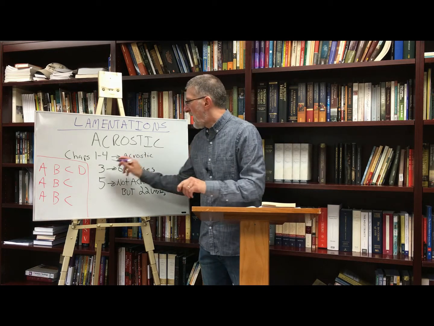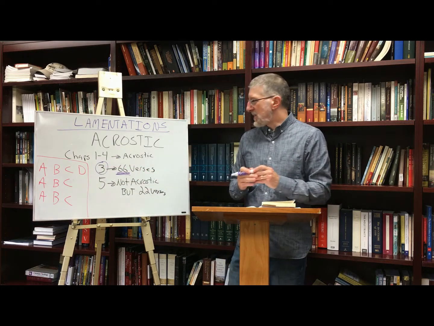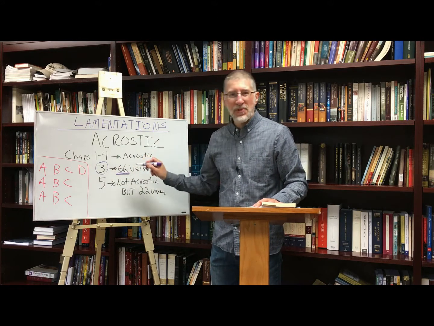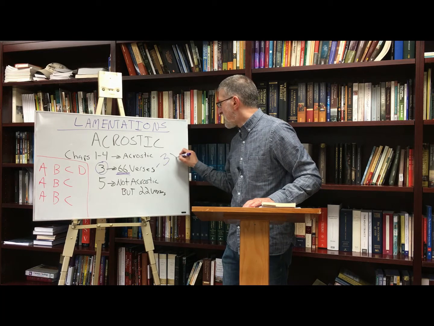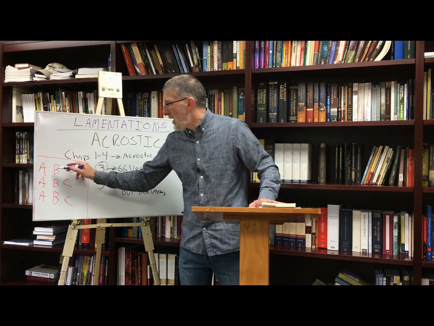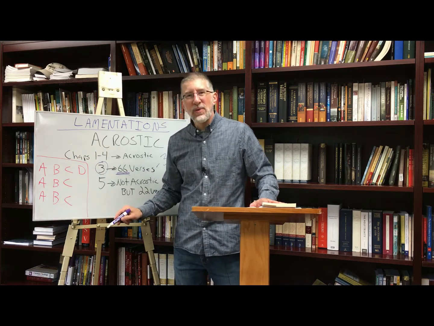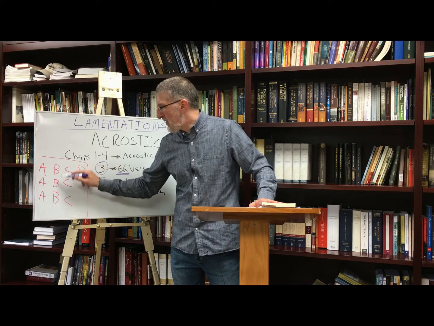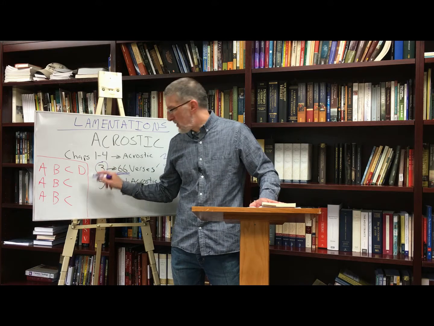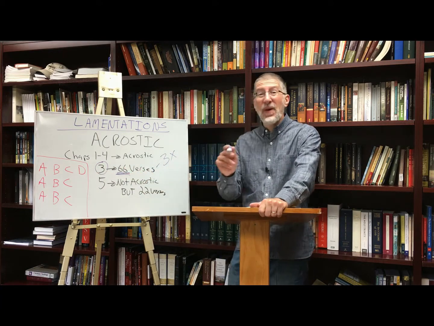Chapter 3 has 66 verses, as I mentioned. So what that means is chapter 3 has the acrostic pattern, but it triples. I'm using the English alphabet here, but it's in Hebrew in the original: A, the first 3 verses, B, B, B, verses 4, 5, 6, C, C, C, 7, 8, 9, D, and then it would go on in a similar pattern. So that's how complex that chapter is, maintaining that. That's very hard to do.